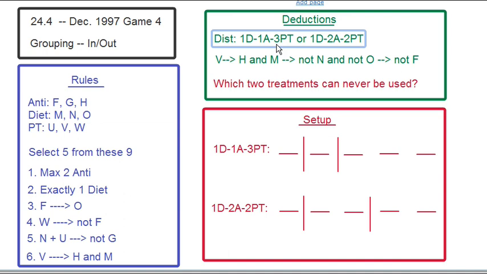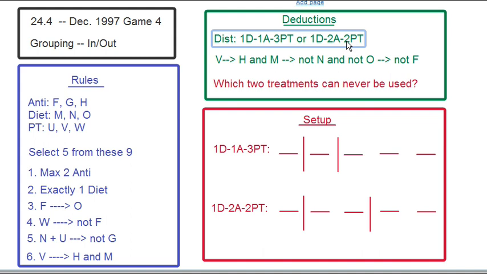And so there are actually just 2 ways it can go, right? Because there's a maximum of 2 antibiotics, we can either select 1 antibiotic or we can select 2 antibiotics, because we know that he's going to prescribe at least 1 from each category, right? So let's say we always know the dietary regimen is 1. So we're looking up here in the green box now. We know the dietary regimen is always going to be 1. So then we could either have 1 antibiotic, in which case to get to 5 total, we would need 3 physical therapies, or we could go 1 dietary regimen, 2 antibiotics, and in that case, to get the 5 total, we would need to use exactly 2 physical therapies.